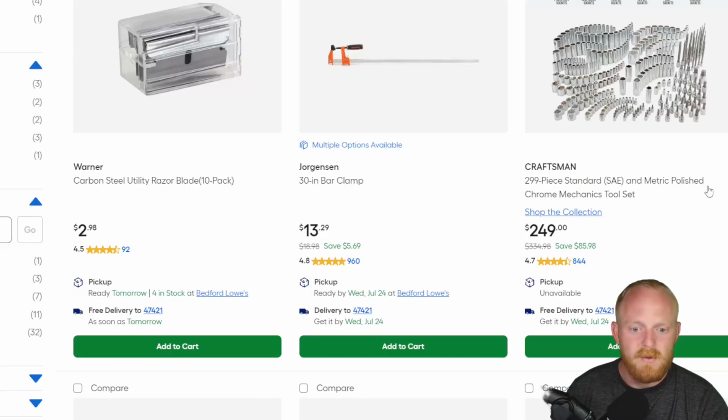Getting into some hand tools, they have a lot of the little Craftsman sets. This one honestly isn't too bad, a 300-piece set. It's primarily all sockets, and then you have some bit sockets, which is nice because honestly, Craftsman, Cobalt, these guys love these big number tool sets that are filled with 200 bits for your screwdriver just to bump the numbers up, and then you end up with a toolkit of basically useless stuff. But this one is pretty nice for the price.